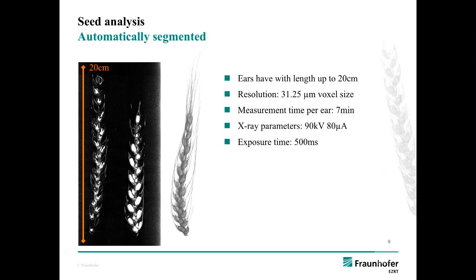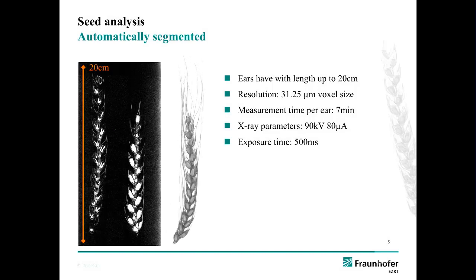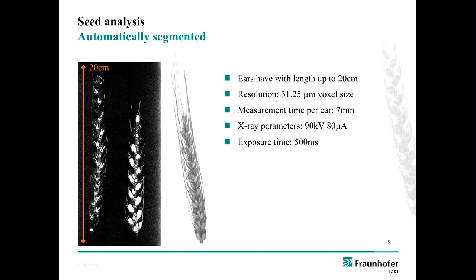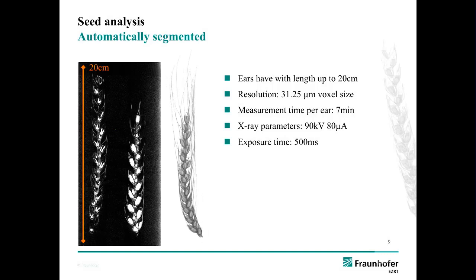So now we have the images. What we did, we have the 3D volume, as you can see, rotating the ear, you have a fully reconstructed image. You see on the right-hand side, on the left-hand side, the slice, a vertical slice through the ear, and you see also here that we made measurements of ears with drought stress and without drought stress, just to see how we can image the ears.